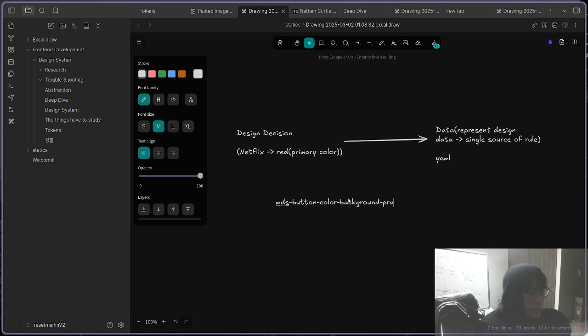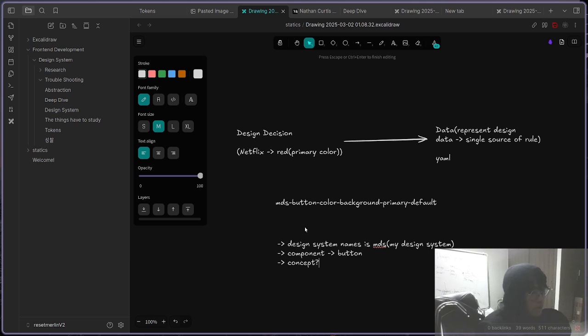The primary, so there's going to be a state of it, for example default. This means our design system name is MDS, my design system, and the component we're going to target is button.